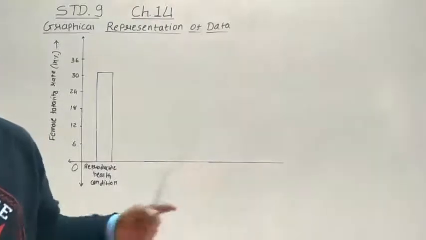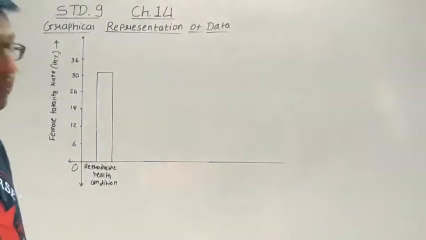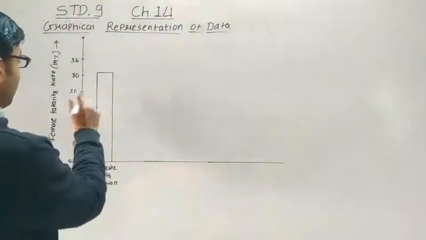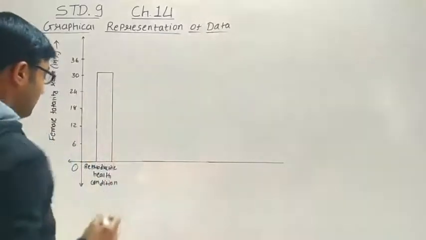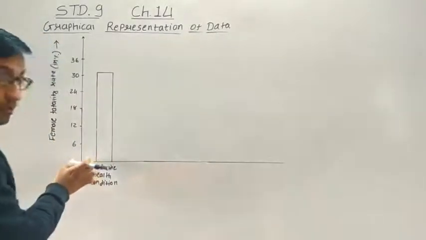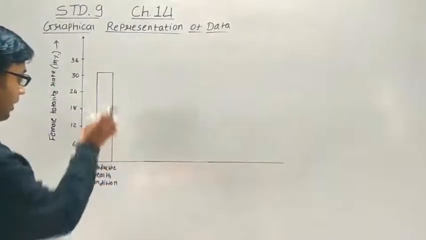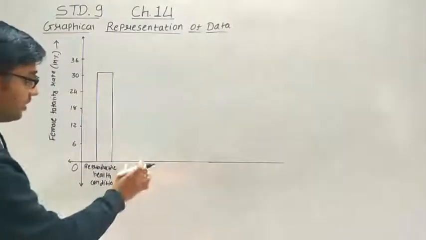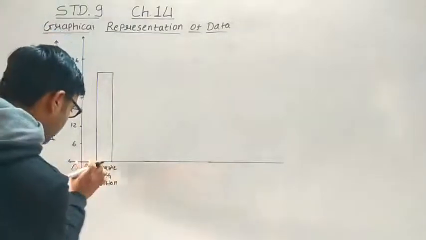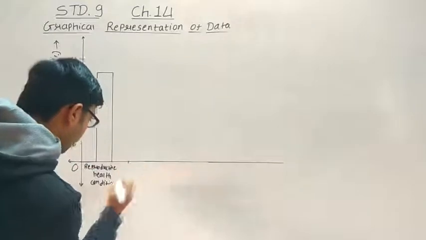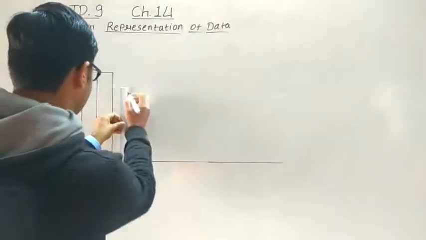Now the second cause is neuropsychiatric conditions, and that is 25.4. So 25.4 we will get after 24, approximately here. Now whatever the length and width we have used here, the same kind of bar we have to draw here, right? But the width must remain the same, and the gap also remains the same. That we have to keep in mind. So from here we can draw another bar like this.